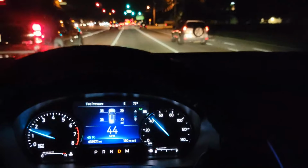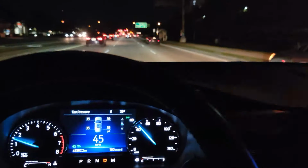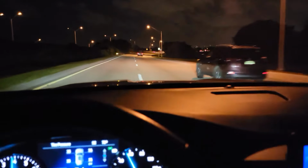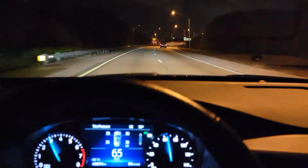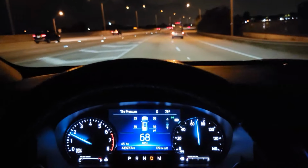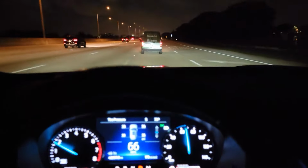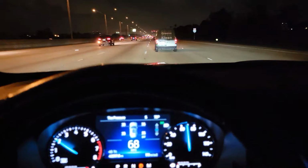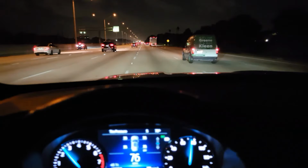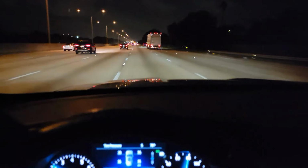So we're cruising at 45 miles an hour. What do you hear? Nothing. Not a thing. Getting on I-95 right now. And what do you hear again? Nothing. We're at 66 miles an hour. We're gonna get to a bit more speed than that, just to go with the flow. Then we're gonna take it up. See, 70. 80's good. Basically everybody does 80.